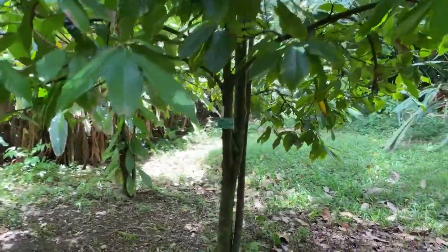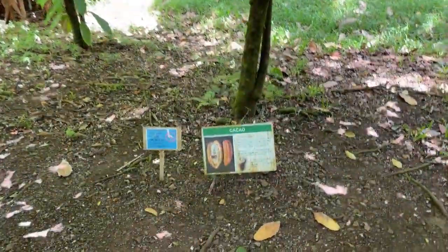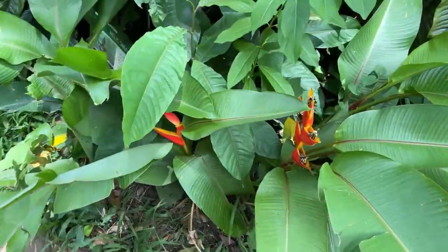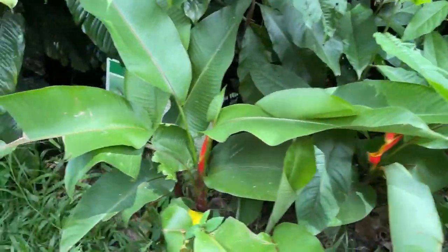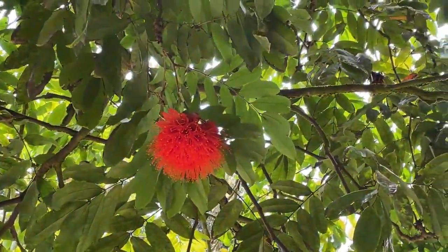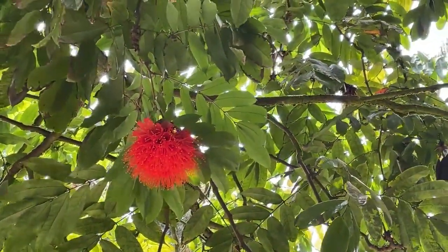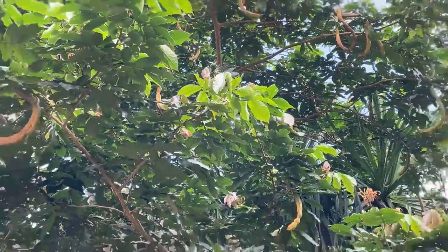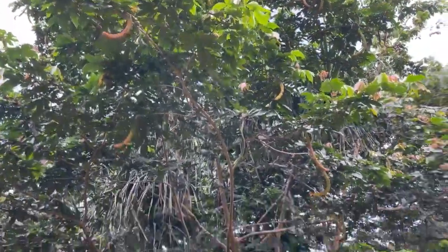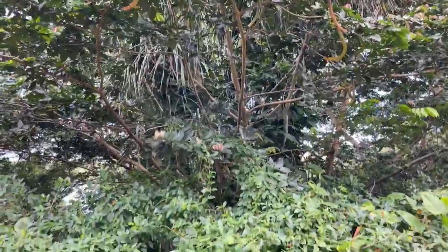This is the closest I've ever been to a cacao tree. Maybe I'll grow one in a greenhouse and I can make my own chocolate — or maybe I'll just keep buying chocolate like everyone else. Some of these are just gorgeous. Some fooled me into thinking they were something else. For example, these are not bananas. I don't know what it is, but it's not a banana tree.